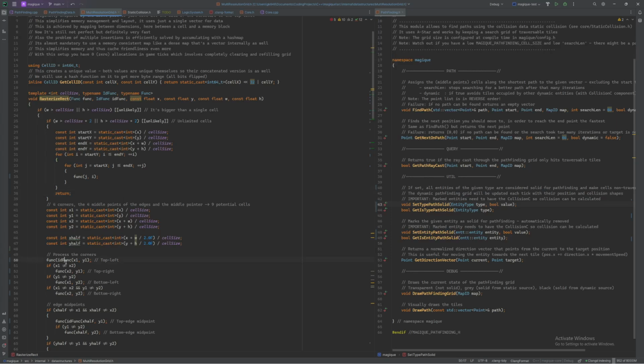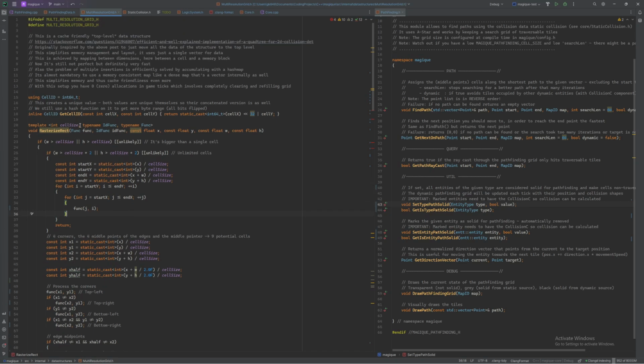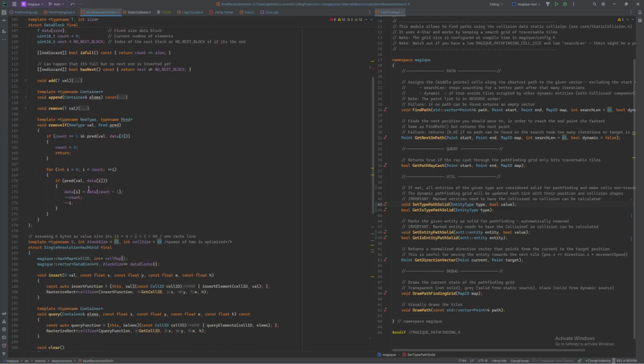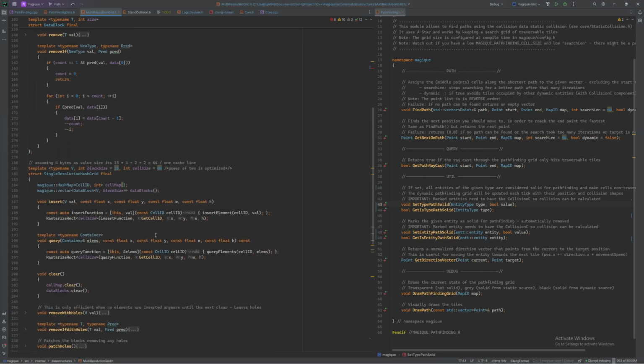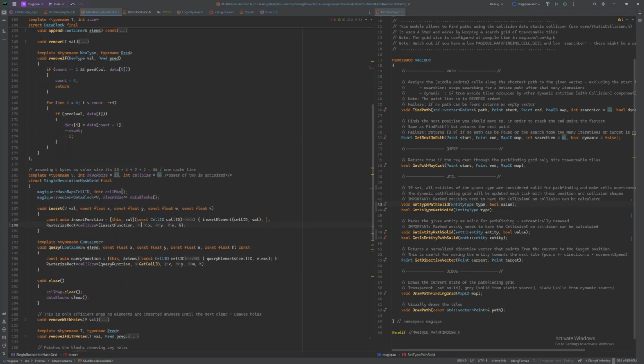Okay, so I just keep this function a bit more generic. So in this case, this is not passed anymore.